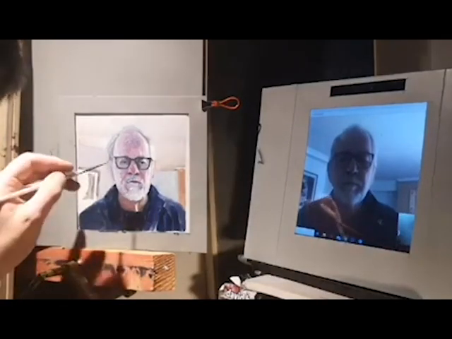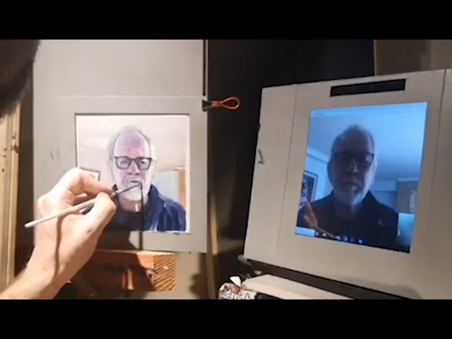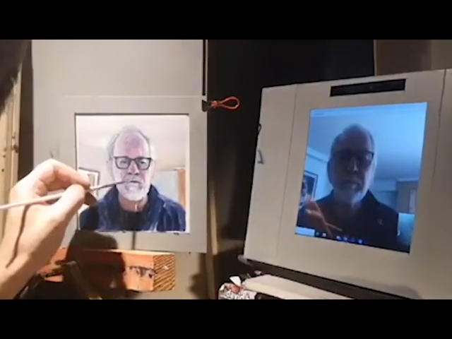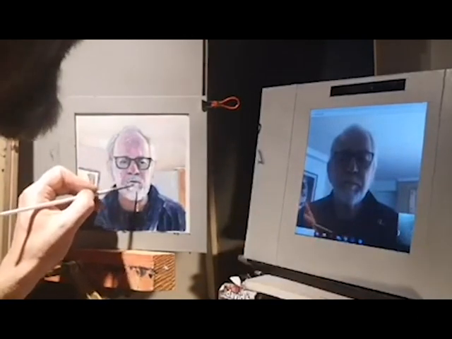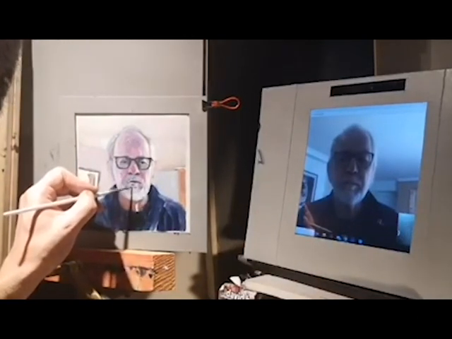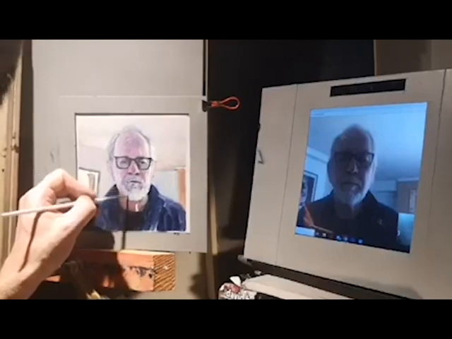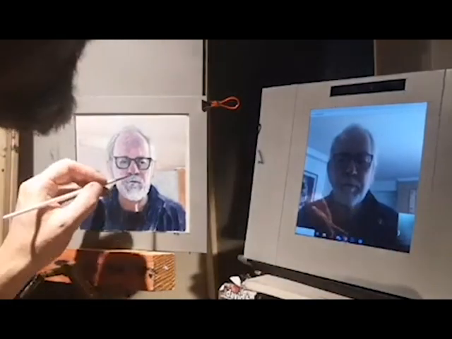So now I'm trying to push your beard a little bit darker because it's really not in the light at all. So even though your beard is fairly white, in this light it is anything but white.